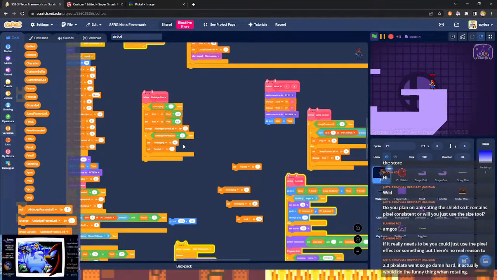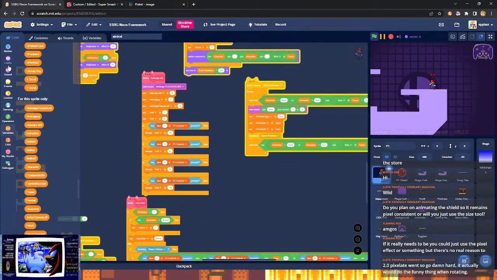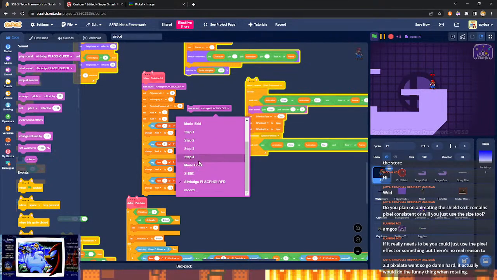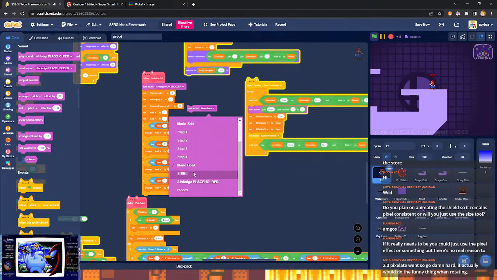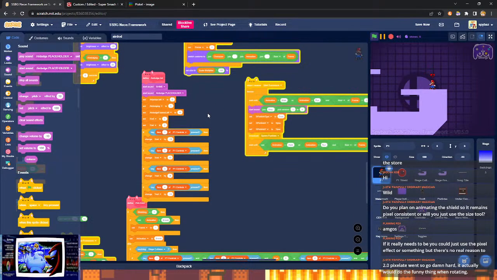Air dodge frame. Shine is my debug sound. So is this even being run?